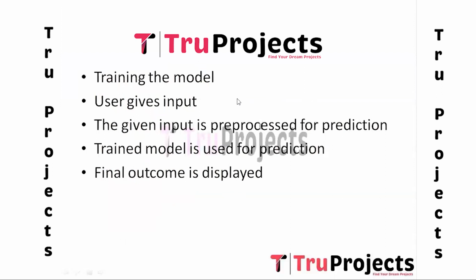And the eighth step is training the model. Here in this module, the model is trained using the training data and its performance is evaluated. And then the user gives the input. A web interface using Flask allows the user to input the images for plant disease and pest detection. The given input is pre-processed and the trained model is used to predict the presence of disease or pest.